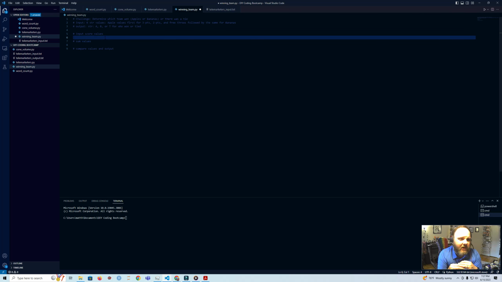And so the structure of the algorithm that I'm thinking of right now is we input it, we aggregate those results, sum up those values so we know how many the apple team scored and how much the banana team scored, and then we can compare them. And so we need to be able to compare things and we need to know how it flows and how we can make those decisions because it might not always be the Apple team who wins. So we need to be able to control that motion. So first, let's start with the basics. You'll notice my terminal has multiple command lines or multiple terminals today because they're going to do different things. I'll talk a little bit more about that in a little bit.